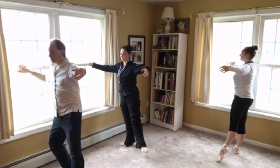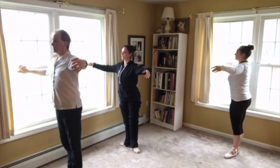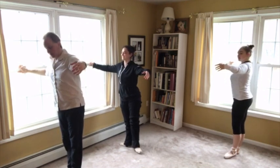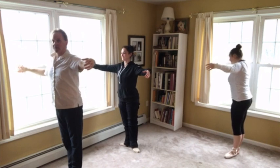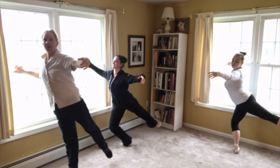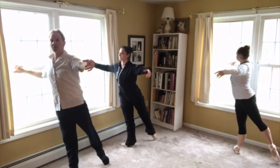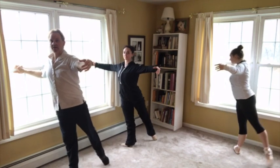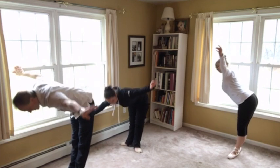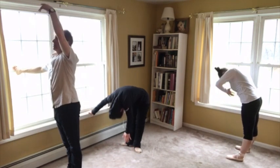Tendu, get the weight over the ball of your standing leg. Point. In. Out. Three in. One. In. In. We go back up. Lengthen. Point. In. Have your hip open, your knee pointing towards the side. And let's just port-de-bras here. Port-de-bras front. Change things. And we go back.